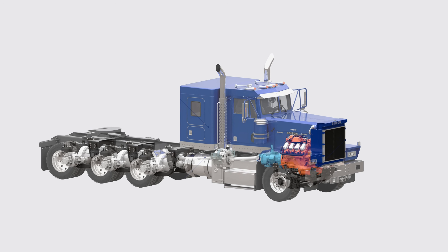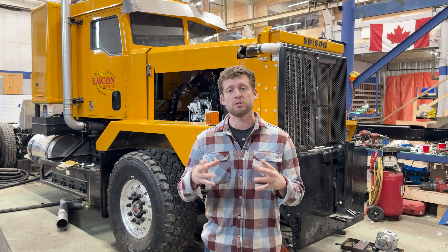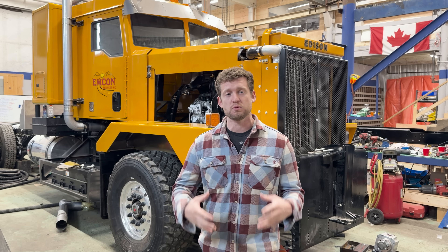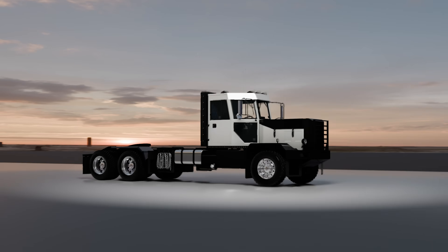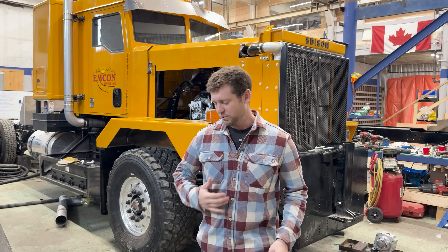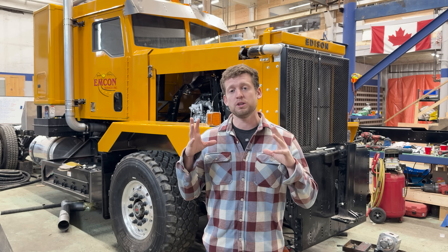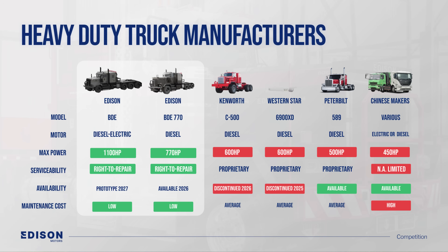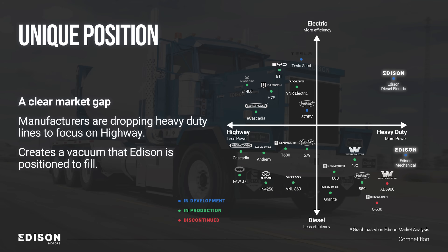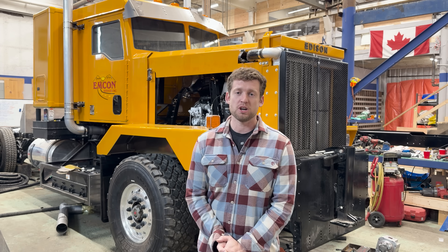We are building mechanical drive trucks right now for a simple reason: it is proven technology. The hybrids will still take a little while to develop — we'll have fault codes and errors, and until a hybrid truck can reliably reach a million kilometers without problems, we can't go to mass production. So we're building what's on every road right now: a Cummins X15 with an 18-speed and mechanical driveline. There's huge demand for this, because Kenworth has discontinued their C500 and Western Star shut down their 6900 XD — the tough trucks used in oil and gas, logging, and mining.